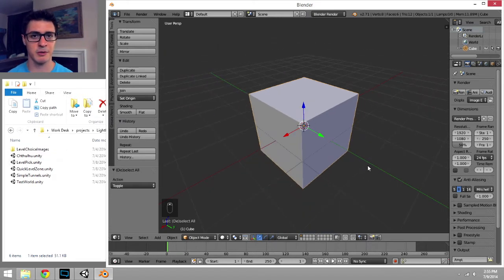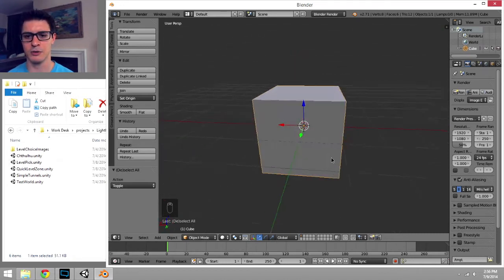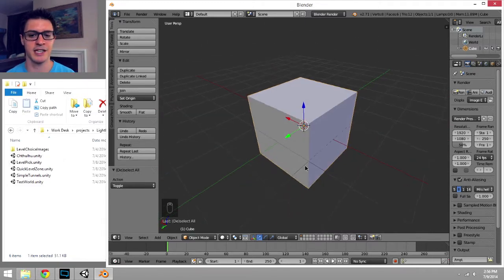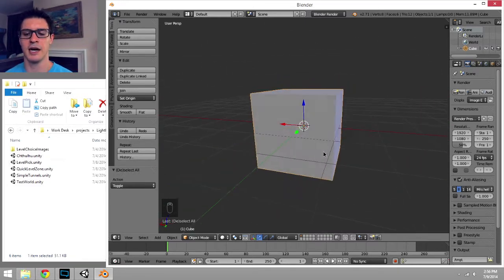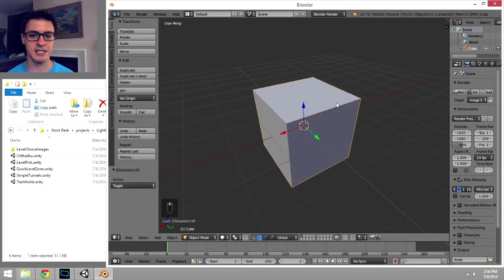And what's nice about that to me is since I'm often using the camera orbit, it's a really great way to control what your camera's orbiting around. If you want to see something from different angles, like a face or a vertex or an edge, this is a good way to do that. Have it selected, press the period key. Now to deselect things, you might be used to environments where you can just kind of click away. In Blender, you can't do that. You can't just click an empty space to deselect.